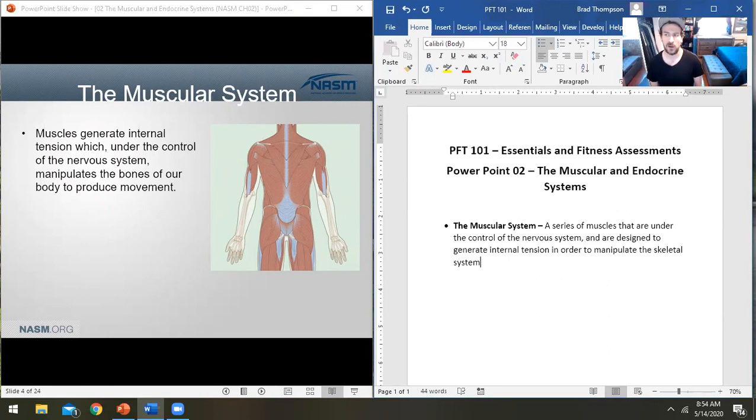And that's one thing we've got to remember about muscles. Muscles can only pull. That's the only thing they can do. They can only pull, and then they can relax back to their original length. But muscles cannot push. So understanding that gives us a pretty good understanding of why we have agonists and antagonists, right? If a muscle can only pull, well, then I would end up moving into this posture and I'd be stuck like that for the rest of my life. But luckily I'm not, because I have an opposite muscle that can pull in the other direction, right? And then my muscles can relax, right? They can pull and they can relax. That's about all that your muscles can really do.